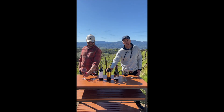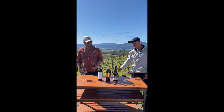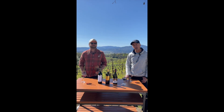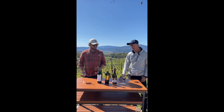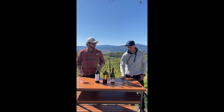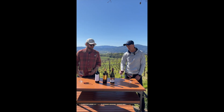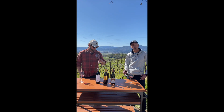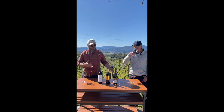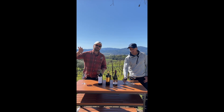The next one is the Chairman Selection, 2015 as well, and that comes from a hillside property — 95% Cab, a little bit of Malbec, about five percent. Pretty big wine being hillside fruit, but with a few years of age it's drinking beautifully. What I love about this is it's hillside but it's volcanic hillside, down the southeastern corner of Napa County.